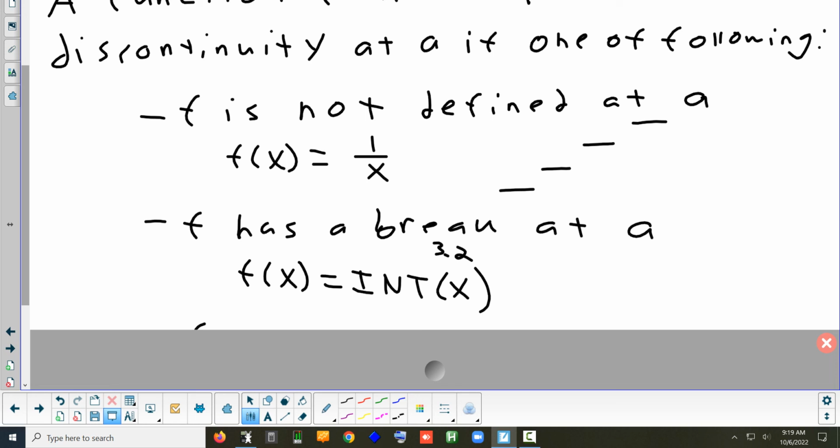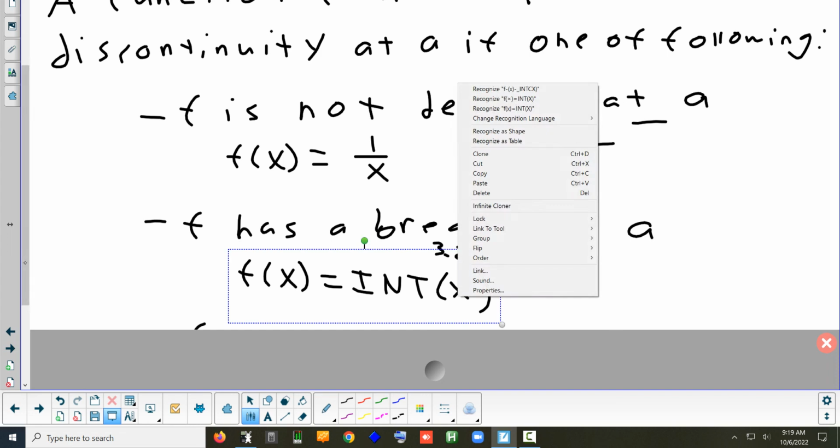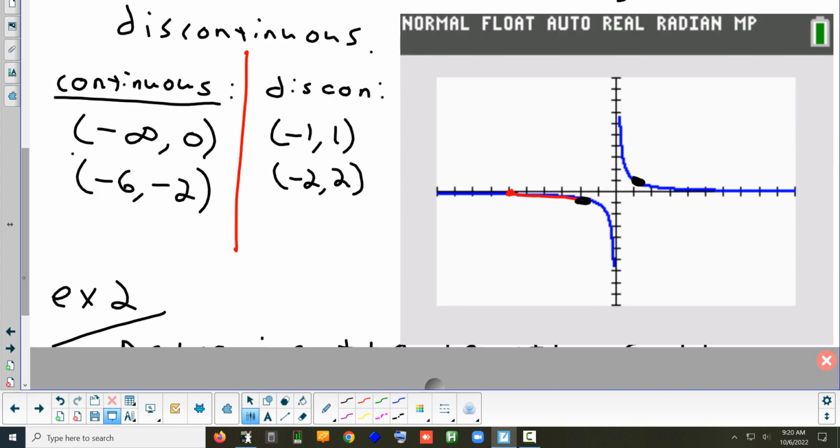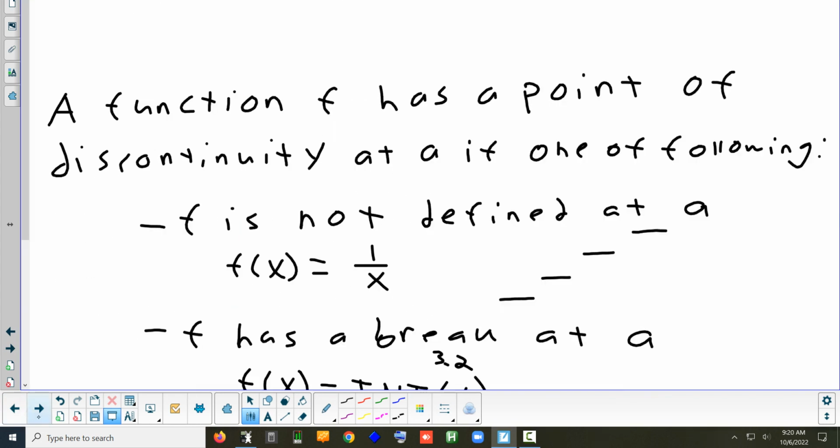Now, what about if I said 4? What's the biggest integer that's less than or equal to 4? 4. So all of a sudden, it jumps from 3 to 4. I didn't plug something in and get an undefined answer. It's just the way that this function rounds things off. It causes breaks in the graph. Okay? Both of these are easy to see. You can very easily see if you have breaks. You can very easily see if you have an undefined value where the graph kind of curves in opposite directions.